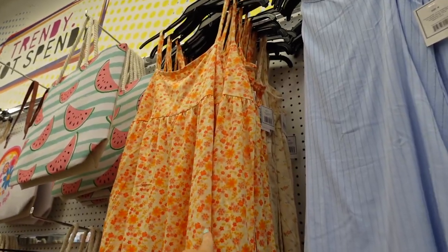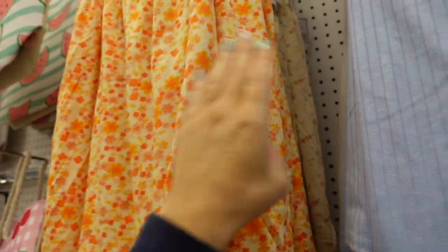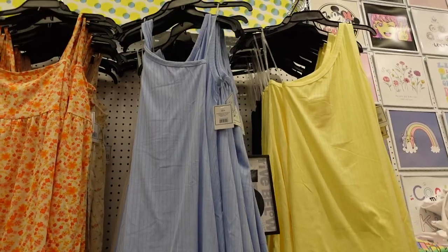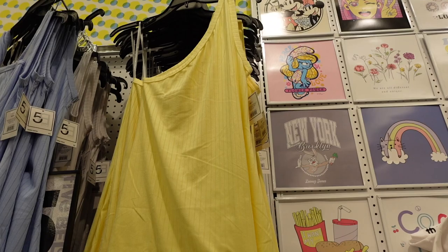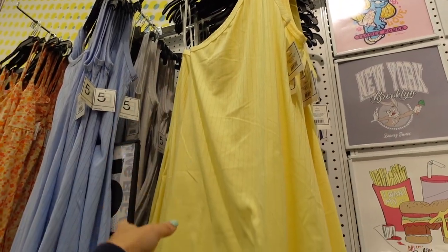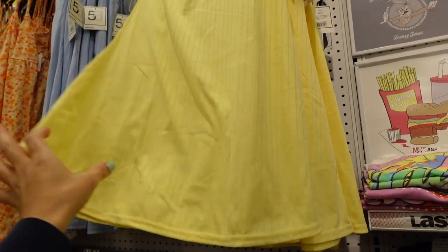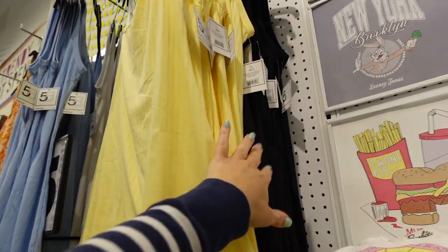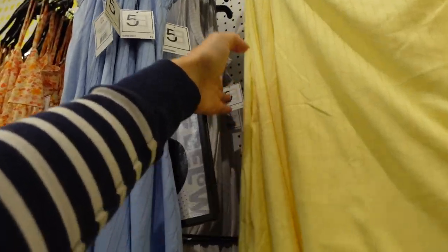So we're seeing it in print options — this yellow and orange floral and then the beige floral. New colors in that one-shoulder rib dress — that one has the thick strap, it scoops down, kind of flows towards the bottom. In this yellow, also comes in black, there's the baby blue and gray.